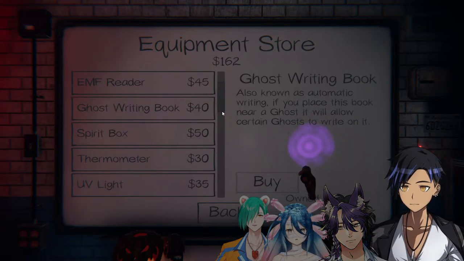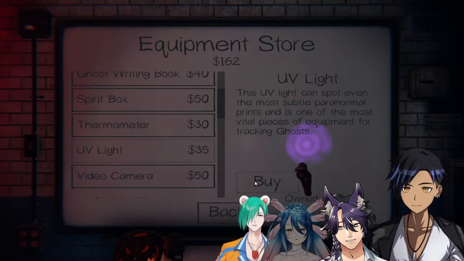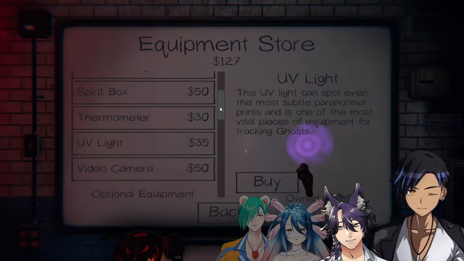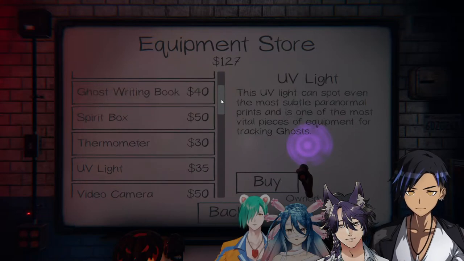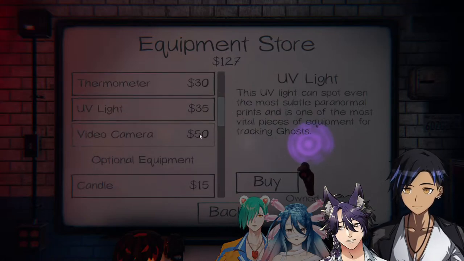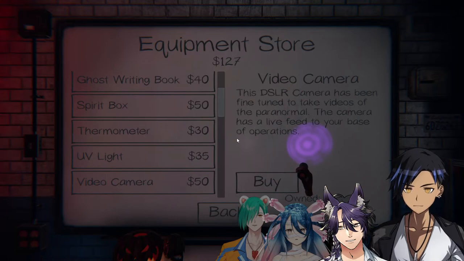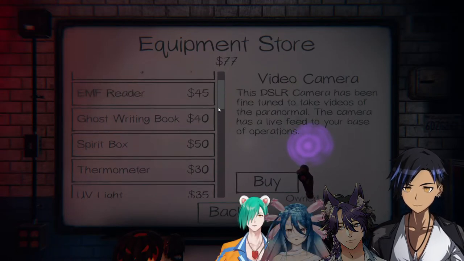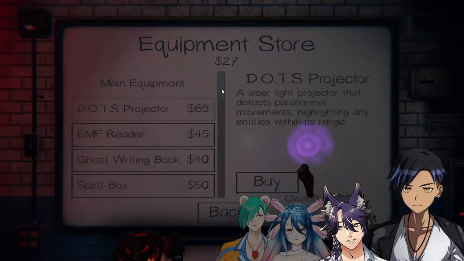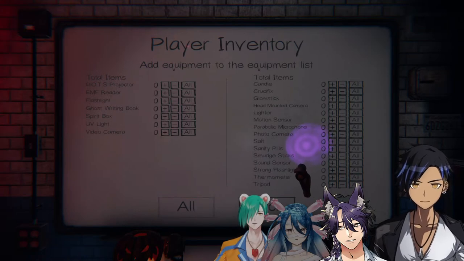Mm-hmm. Yeah. The UV light, the one that we're holding, the purple one. You want to shine that on doors and windows, because you'll see handprints and footprints on the ground, and they're neon green, just like the lobby right here. You want to see if it touched the door or the window. Okay, I was trying, but it was not showing up anything. And once we find the room, that's where you put the dots projector, so you can get the projection. It's all kinds of stuff after.